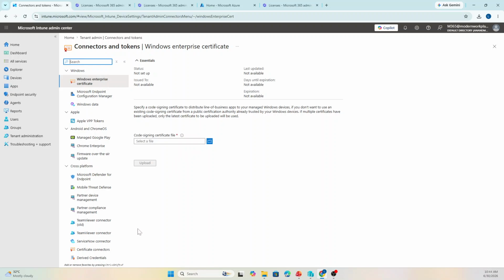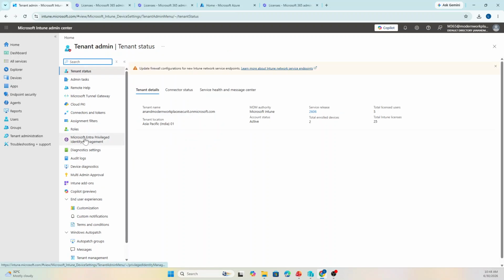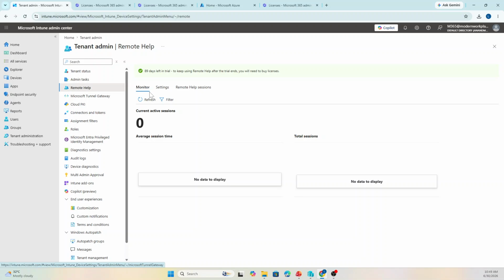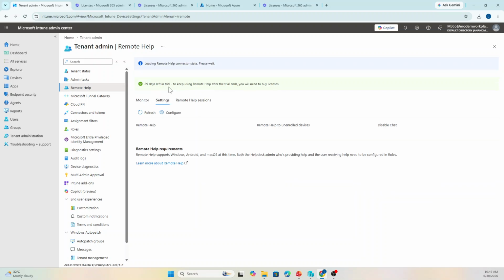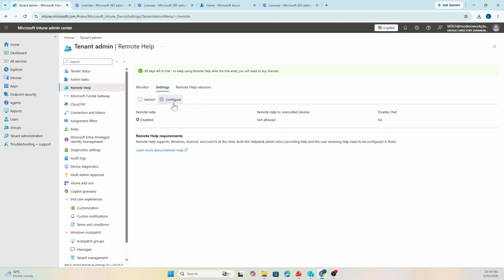And here in connectors and tokens, we'll see the remote help. So we are here in our tenant administration, and we need to go to the remote help to enable it, and you can see the 89 days left in the trial license to use this. Go to the settings and click on configuration.